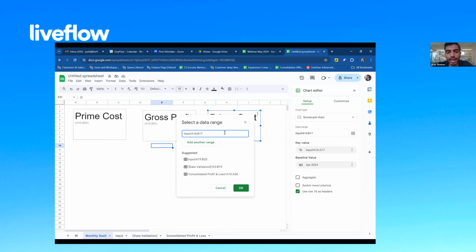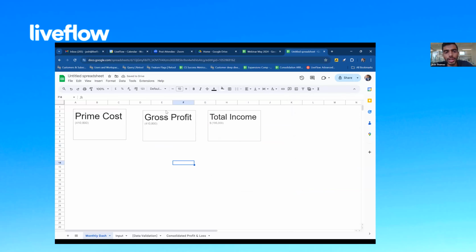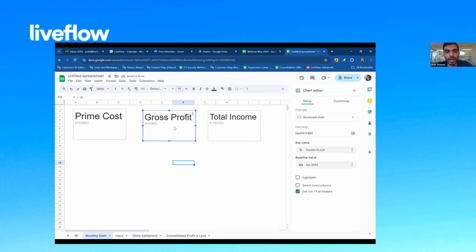Now you must be wondering, wait a second, what about that 410,000? That we just need to modify in the underlying scorecard chart, right? The way we do that, just give me 1 second here, is instead the key value here. Great, so now we start to have the information for each one of these corresponding amounts, right? And this time around for the total income, it's referring to that specific amount, right?